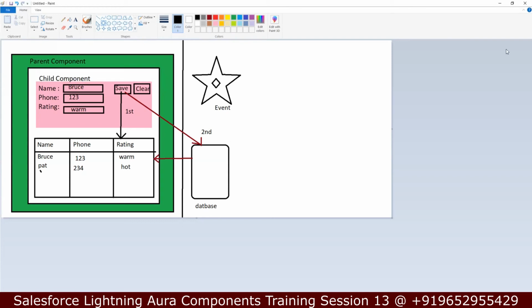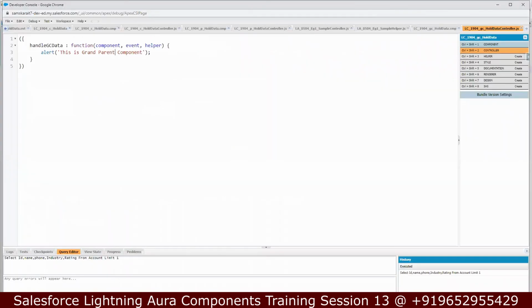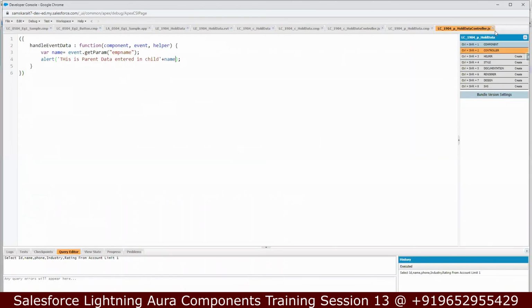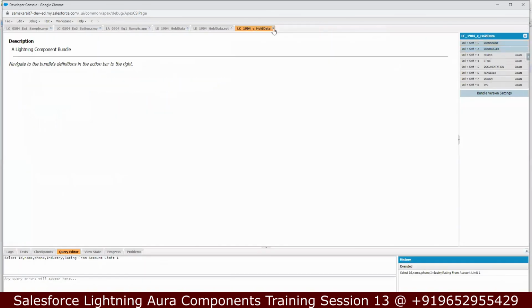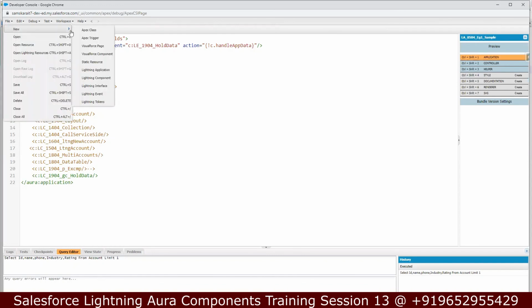Let's go ahead and create a Lightning component. Let me create a new Lightning component. File, new, Lightning event.